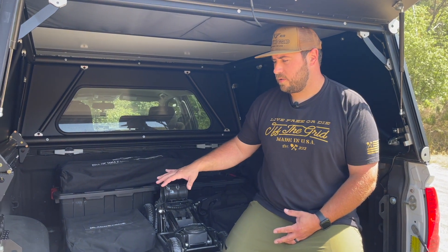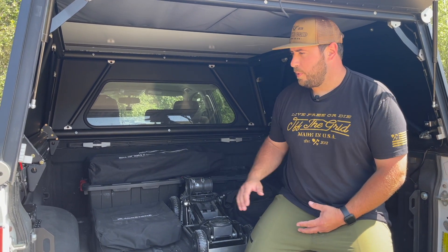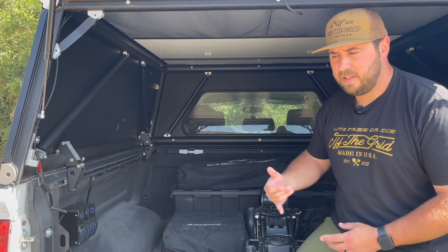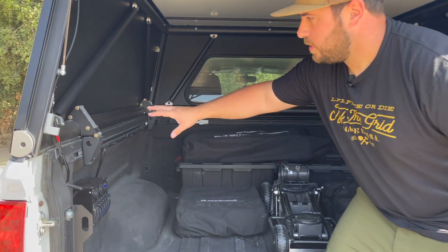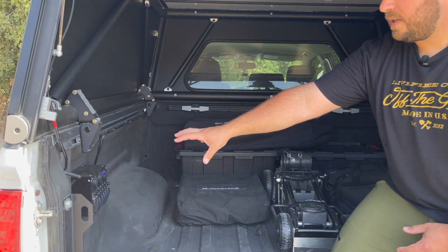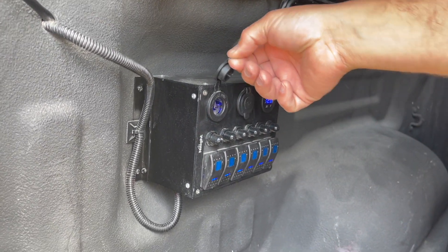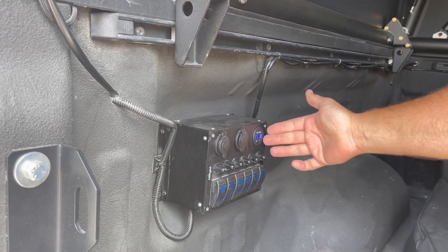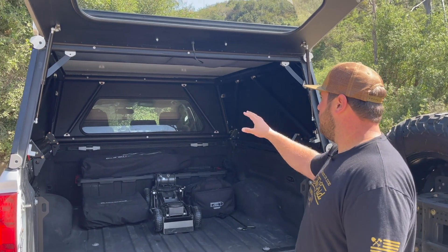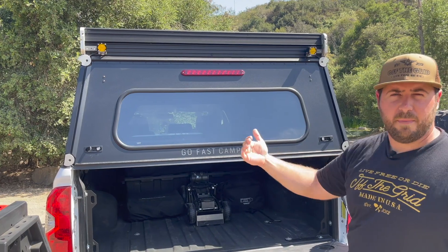Up here inside the bed of the truck, I haven't figured out what sort of storage system I want yet, whether it's a decked system or a custom drawer system, so it's just open for now. The GFC mounts to the stock OEM Toyota track, which comes in Tundras and Tacomas — four total custom brackets they designed. I also added an electrical panel here for auxiliary power: it lights my exterior scene lights and has a 12-volt cigarette port, USB options, and current voltage readout for my truck battery. I opted for the front and rear window on the rear panel, which is nice because you can see from the interior of the cab all the way out the back.